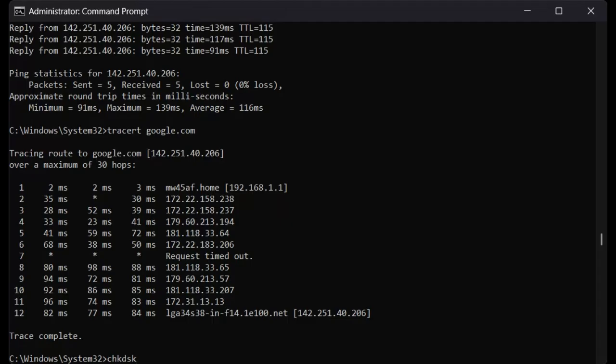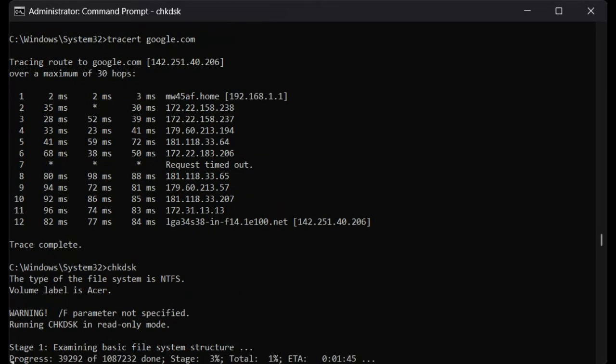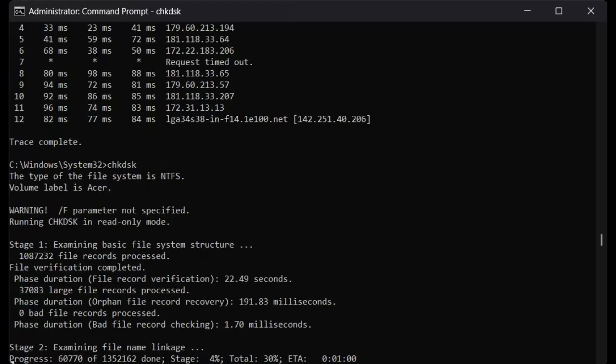So the check disk scans your hard drive for errors. Checking my C drive, it reports any problems with files or the disk itself. If you add the /f switch, it will try to fix the errors it finds. But note, fixing errors sometimes requires a restart, because Windows can't modify certain files while they are in use. So for demonstration purposes, we'll just run this scan without fixing anything. It's safe and fast, and shows what kind of issues might exist.